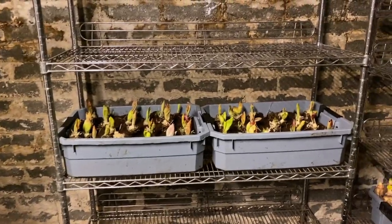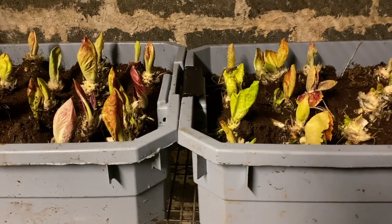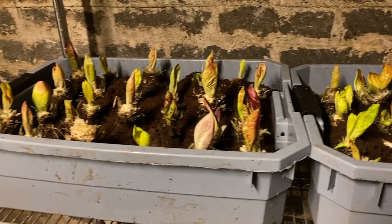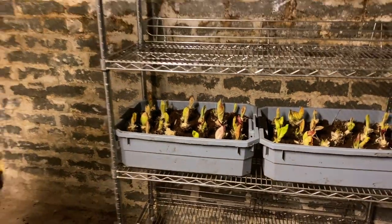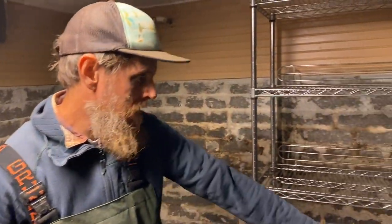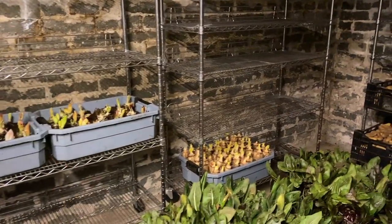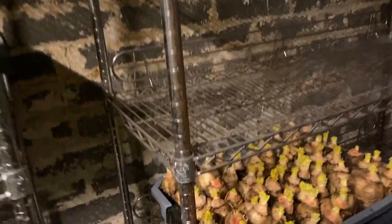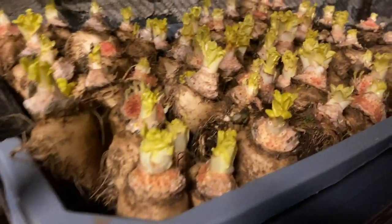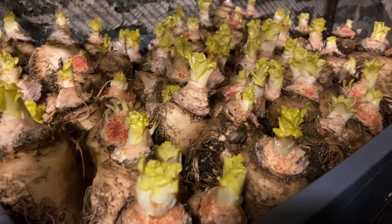The early ones we find don't develop that real deep red that's real typical of the variety. You generally get that once it gets a little colder and the plants get knocked back a little bit and start forming that rosette in the field. But the early ones get some beautiful salmon tones and pinks. And then there's a bin of Belgian endive here on the bottom that's just been going a little while as well. You can see they're just starting to pop up out of the roots there. And that's another one that we're really excited about growing and have been working with for many years.